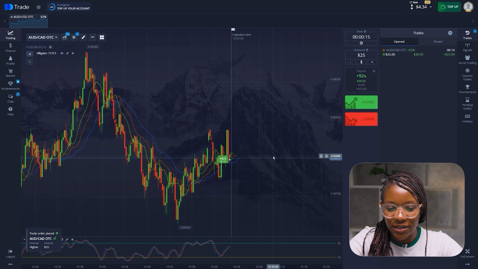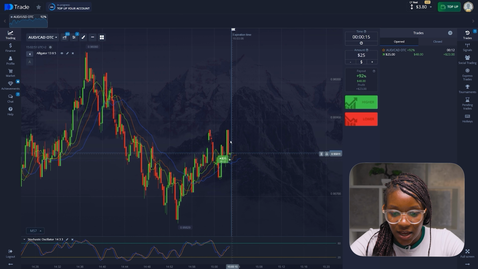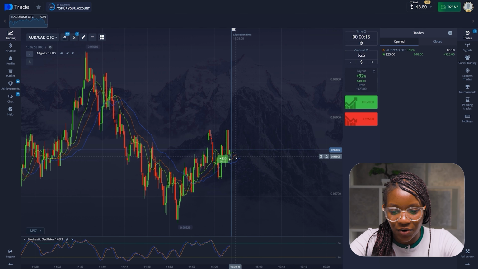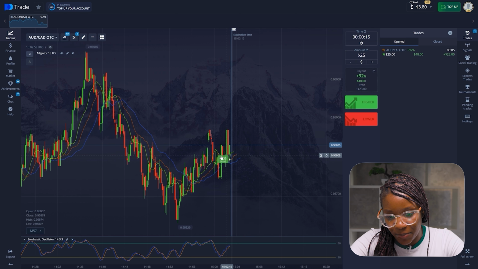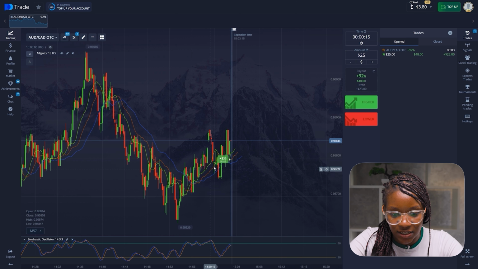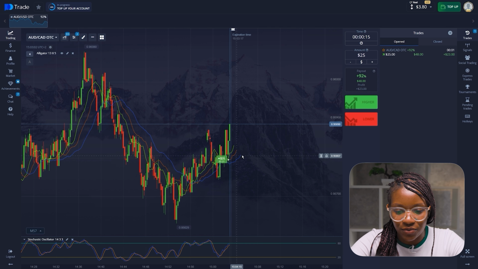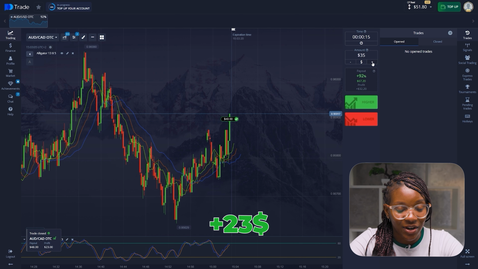So here we can see a great entry point. The chart has already gone down very much. It has touched the alligator indicator and goes further up, which is the alligator indicator is a support zone for the chart. We're taking the reaction. Moving on to the next chart, guys.